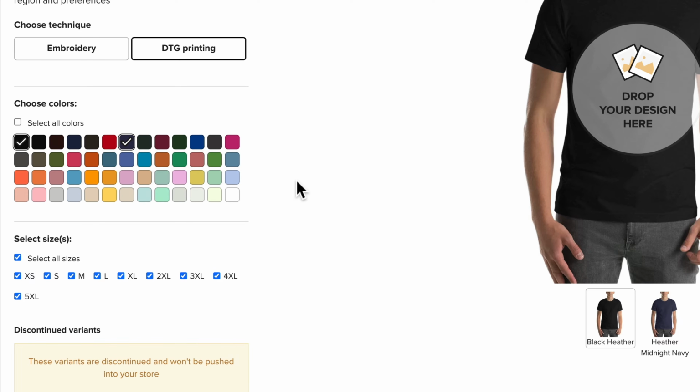Now it might seem tempting to offer a lot of colors, but oftentimes it just overwhelms the customer. So I wouldn't choose all these colors. I would maybe go with 3 different colors or maybe 5 different colors at max to start out with. Later on, you can test with more colors as well to see what your customers like the most, and then you're going to find your best sellers.